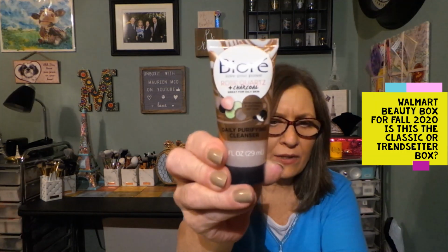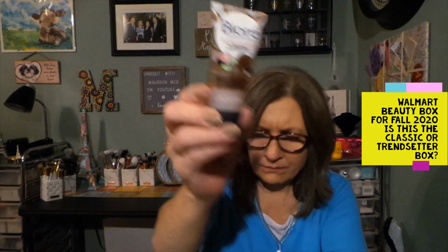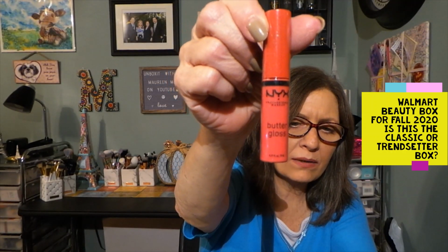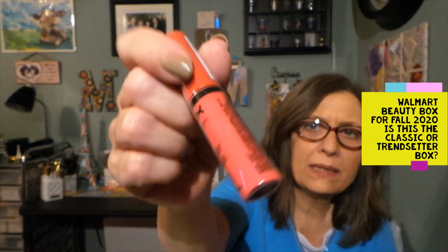And then the next one is not even on the card. This is a Biore Love Your Porous Rose Quartz and Charcoal Cleanser, but it's not even listed here. The 2 items that are listed on my card are Collab Unicorn Dry Shampoo and Dickinson's Alcohol-Free Gentle Balancing Toner. So there were 2 options. And then there's a NYX Professional Makeup Butter Gloss. And this is in Blind Sorbet. I don't know if that will show up on the camera or not. That's like a really nice pink.